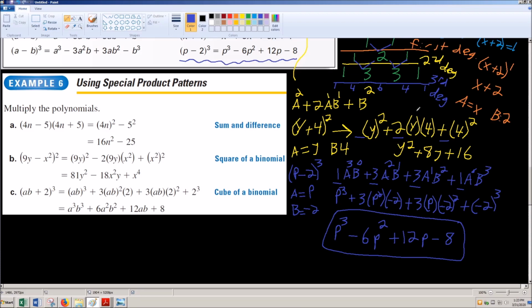So that's how Pascal's triangle works in terms of getting the factors that are going to sit in front of these things. The a thing is going to count down in descending order for the exponent. So here I had a to the third, then I get a to the second, then I get a to the first, then I get a to the 0. b counts up in ascending order, starts at 0, goes to 1, then to 2, then to 3.